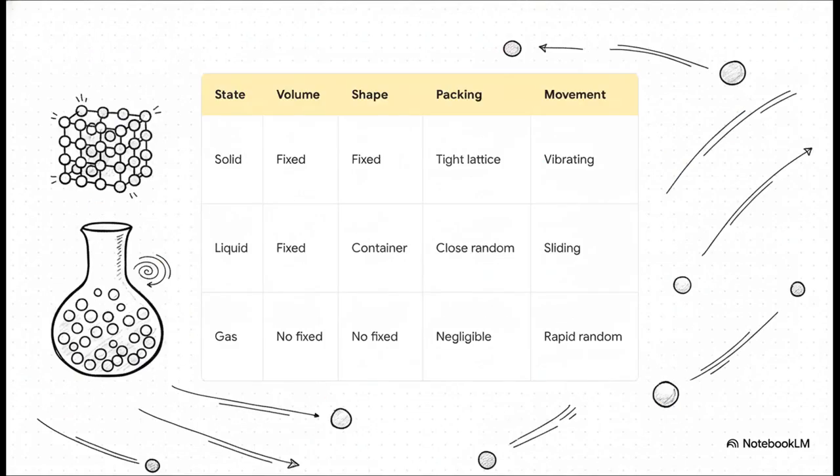We kind of know the drill here, right? Solids are locked tight in these regular lattices. Liquids? They're more like a sliding crowd. And gases? Well, they're your rapid, random rebels with tons of high kinetic energy. Now, these distinct structural behaviors, which are driven entirely by intermolecular forces and particle movement, are the exact levers we're going to pull to separate them later on.